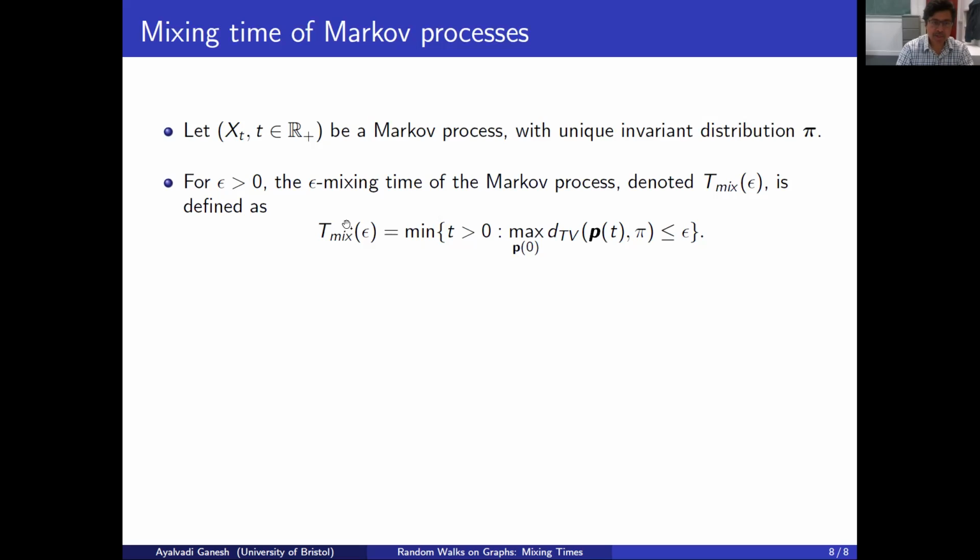Okay, so intuitively, T mix epsilon is the first time for which no matter where you start, you are guaranteed to be within distance epsilon of the invariant distribution. Often we ignore the epsilon and take a specific value, which by convention is 1 over e. Some other authors use 1/2 as the convention. It doesn't matter too much, so long as it's strictly smaller than 1. For this constant value of epsilon, the time to get within that distance is called the mixing time.